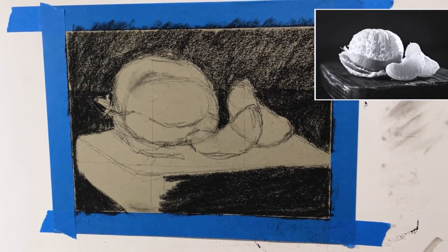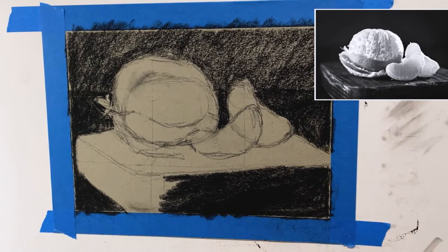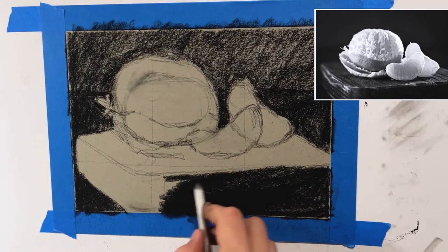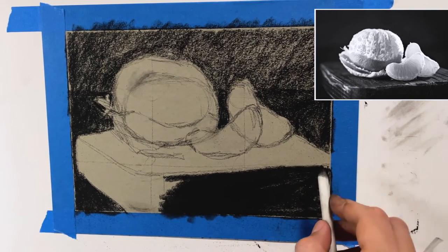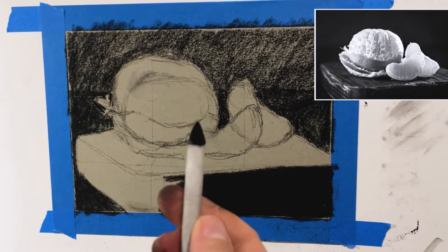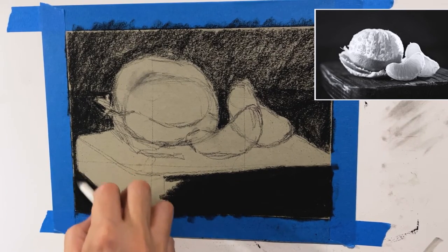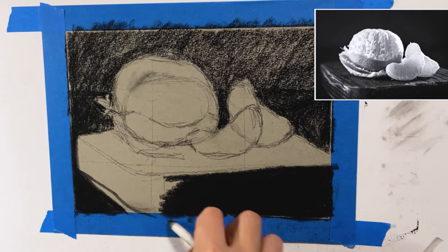All right, so now we have that blocked in and it looks a bit of a mess. I'm going to take my smudge stick. And right away, you see how that just fills in the gaps. It makes the dark nice and even. And the really cool thing, it's a definite benefit. You're pretty much loading this tip up like you would a paintbrush. So now I've got all of this pigment on the end of my smudge stick, and I can transplant that.